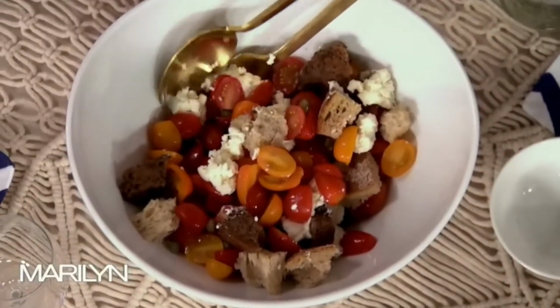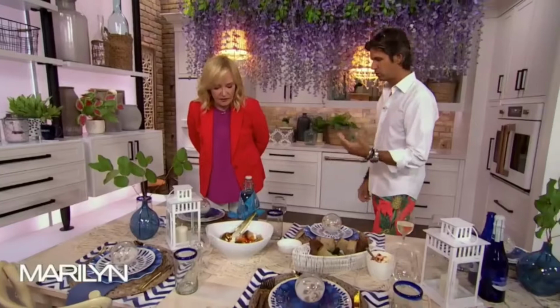Are you talking balsamic, but very little? Just a little bit. You can add it to taste. Salt, pepper, super simple. Five ingredients, you're done.